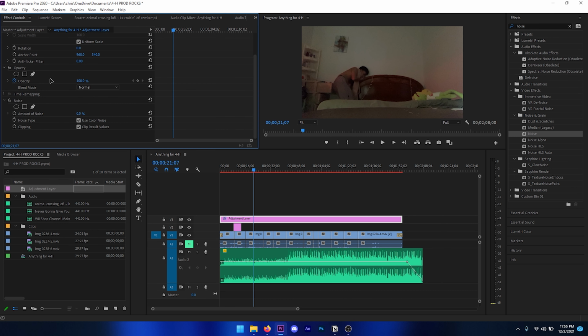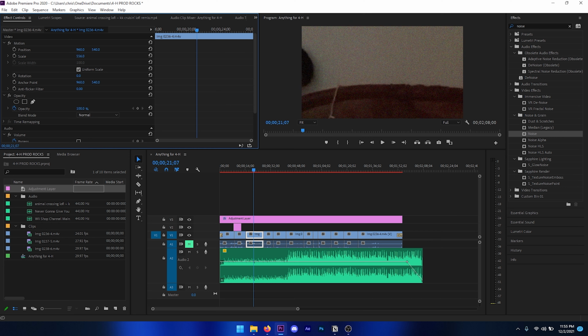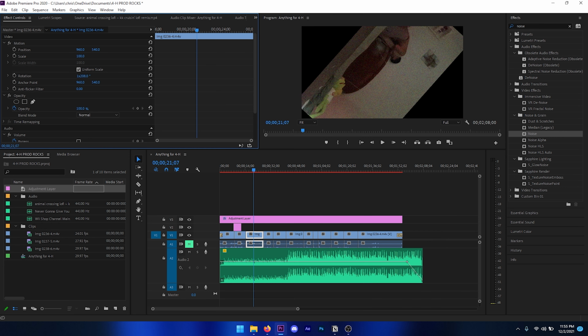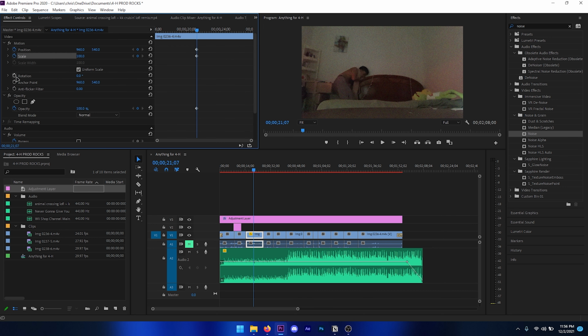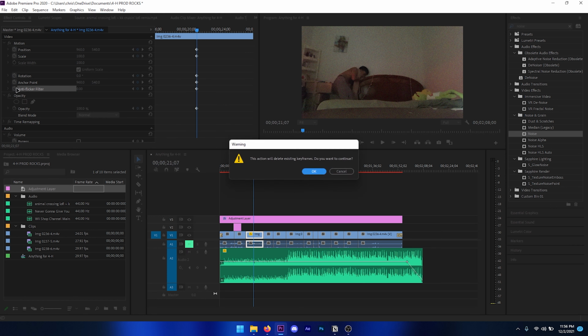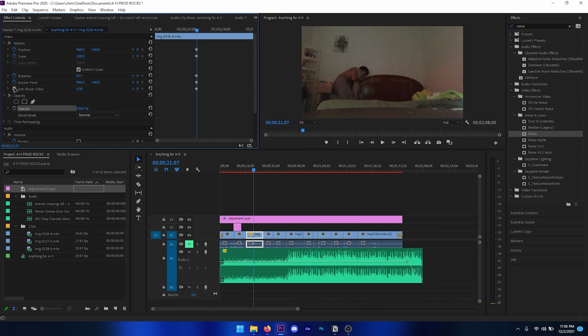However, customizability does not end there. Go to the top left panel of your screen. This is where you can change the amount of effect you give to your video. For example, mine is the amount of noise I give to my video. You can also edit the position, scale, zoom in or zoom out, rotation, opacity, and the volume of your audio. This is also where you can start keyframing. But for this video, sadly, we won't get into that. You can resort to YouTube videos for further information on how to keyframe.